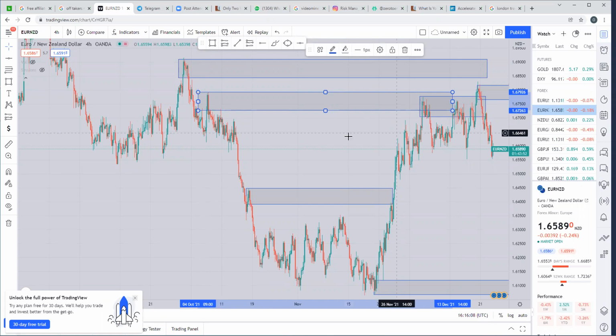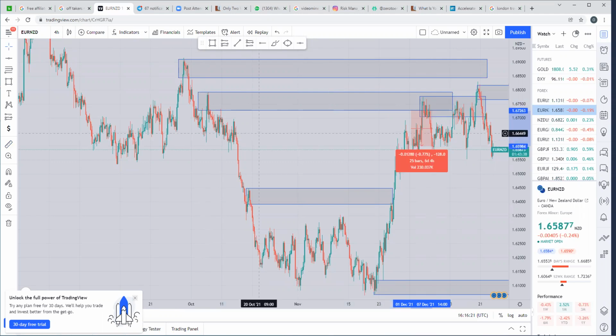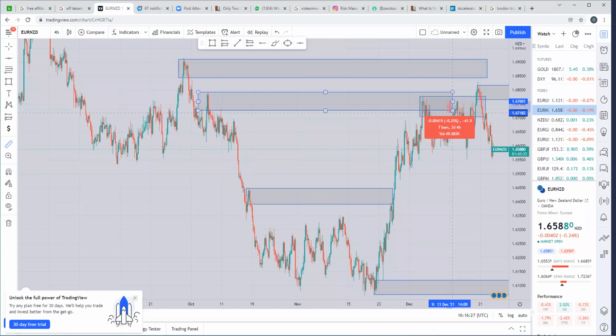Now every time market came into this zone, it tested it. The first time it tested it, it stood and gave us, even if we entered from here, 128 pips, right? Second time it entered again into the zone, came here into the zone again. You would have entered from here.